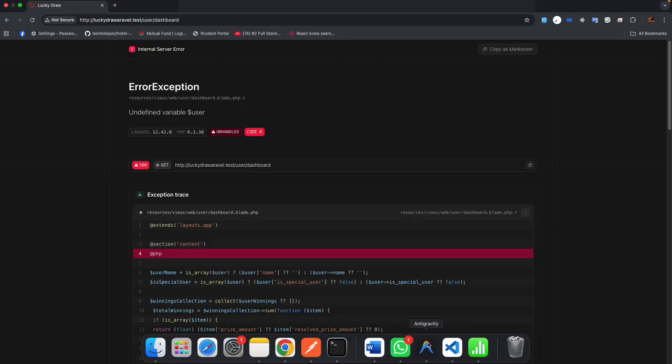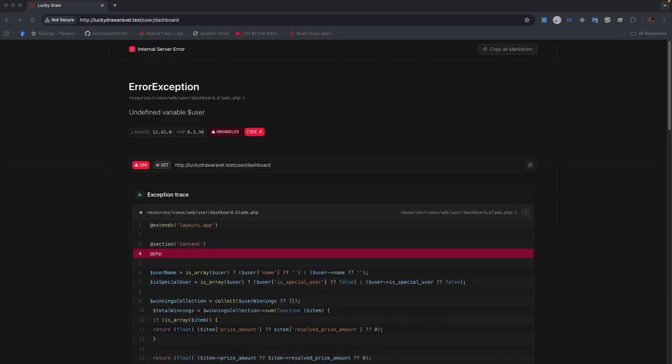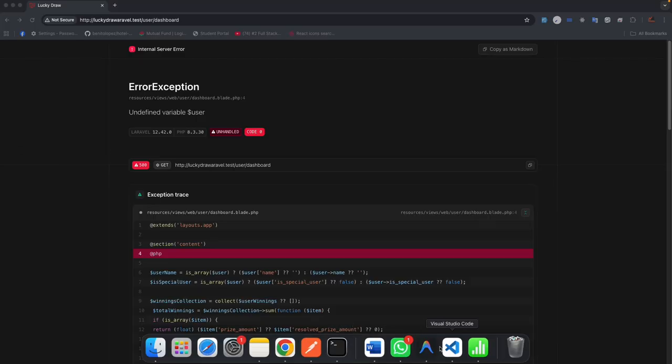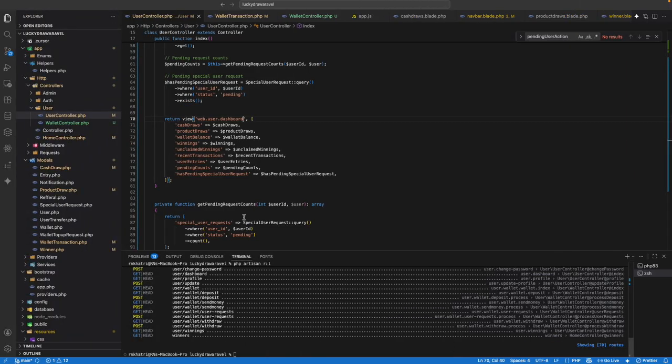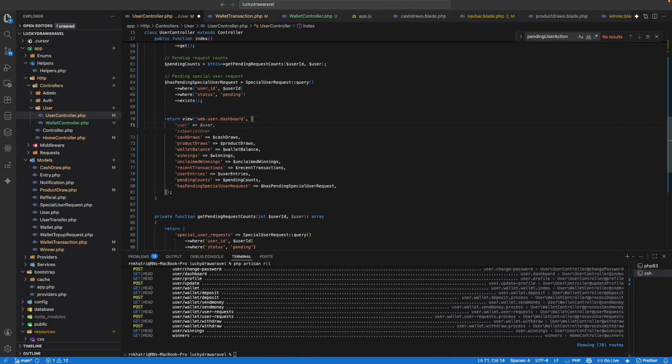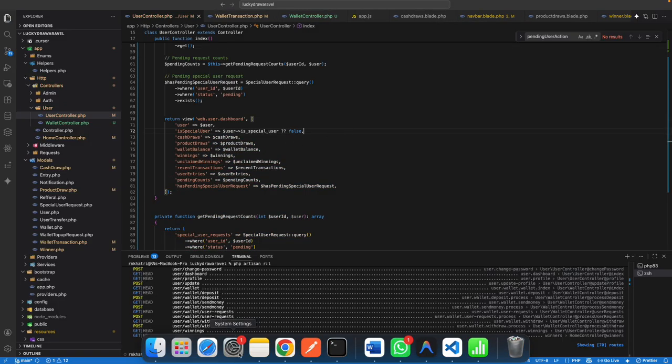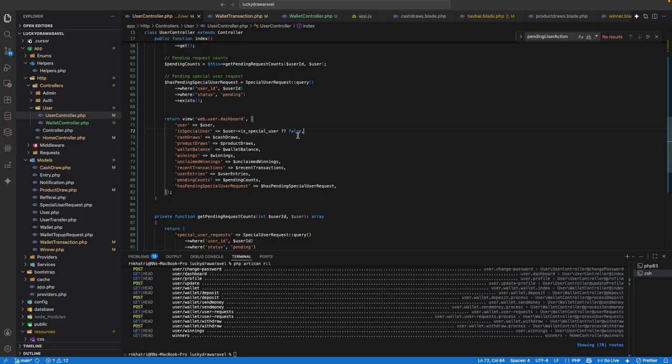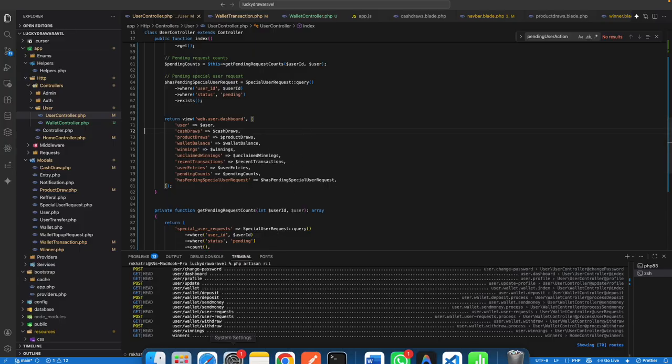Undefined variable user. We are not sending user. This is no need.